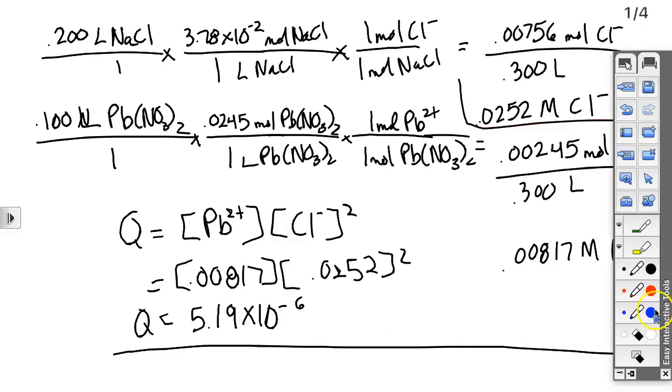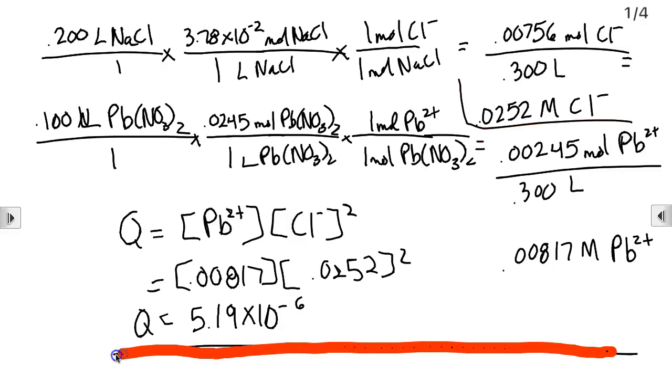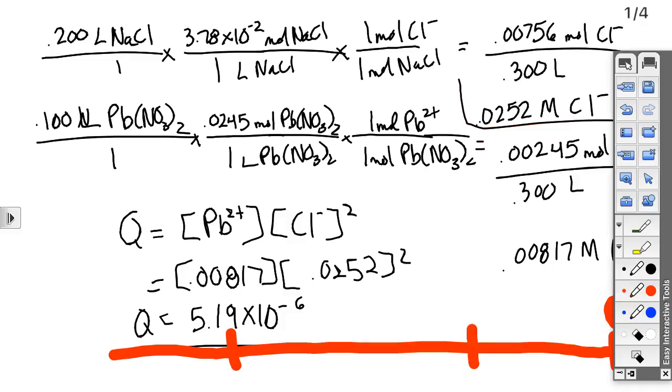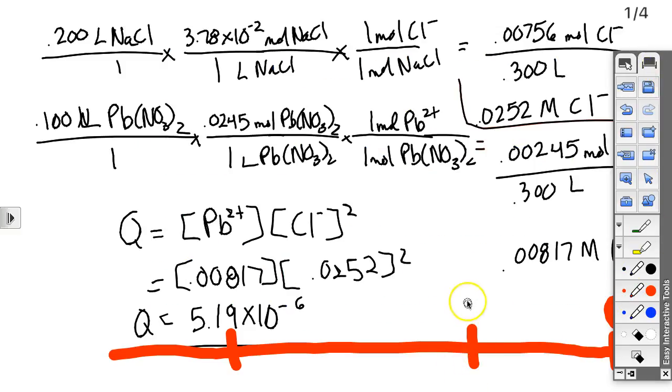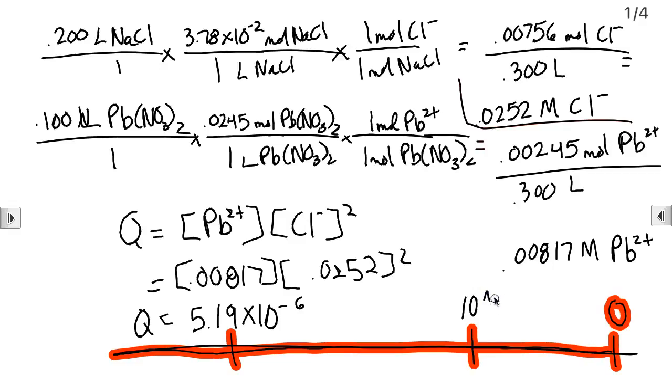Here's my number line. I'll make it bigger. There's my number line. So there's Q. And then K was bigger. There's 0, okay? Just for you number people. K was 10 to the -5th? I don't remember the numbers, but it doesn't really matter. Something to the -5th is smaller, right? So here's the whole idea. 10 to the -5th, and there's 0. Just so you see how numbers work. Q is less than K.